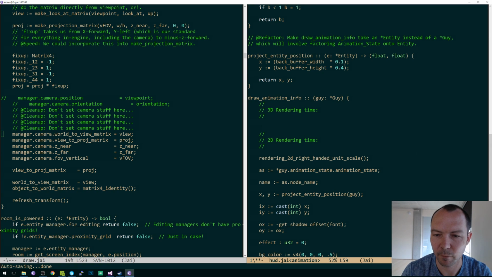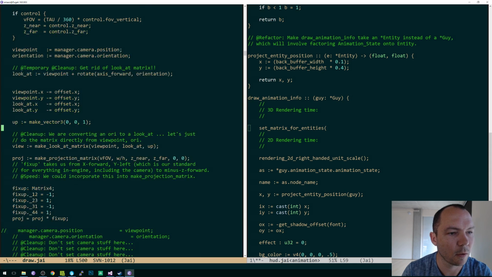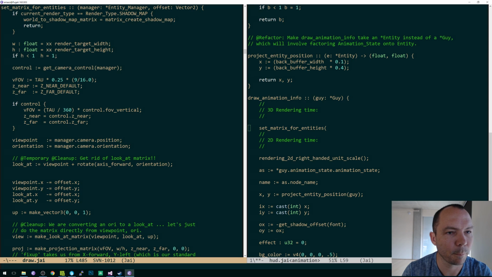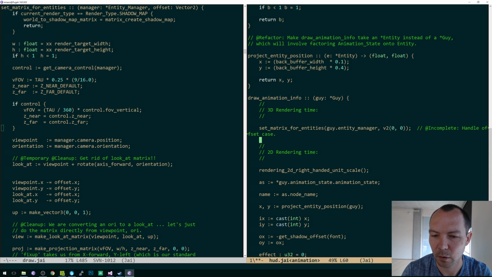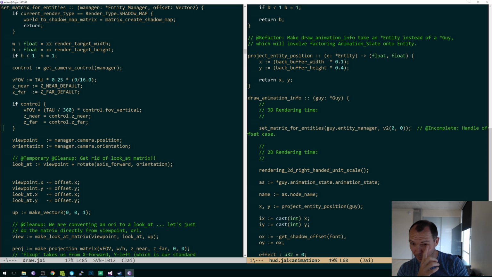Okay. Set matrix for entities. Guy.entity manager. So the offset thing is a minor thing. It doesn't apply to any of the levels that we're playing right now, so we could handle that later.